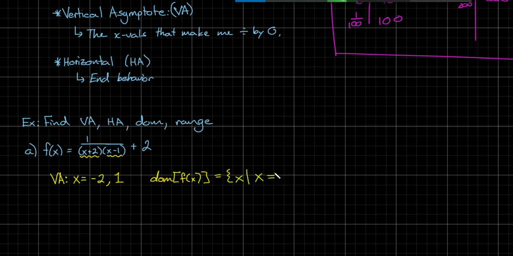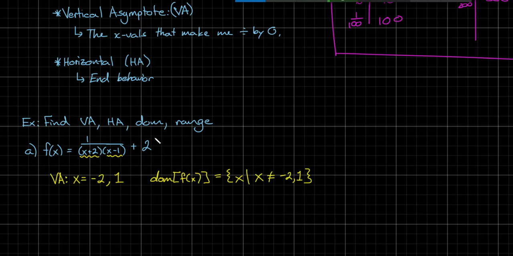I'm going to say it's all x except for which values make us divide by 0. -2 and 1. Every other x value should be fine because it's one of the few things that we have that'll break our functions. Now, the range question is a little bit harder. We'll look at the graph for this one. But let's graph this function and see if it agrees with what we have written here.